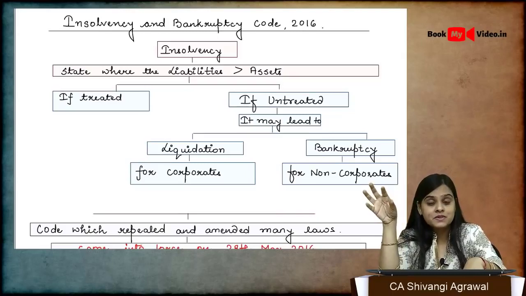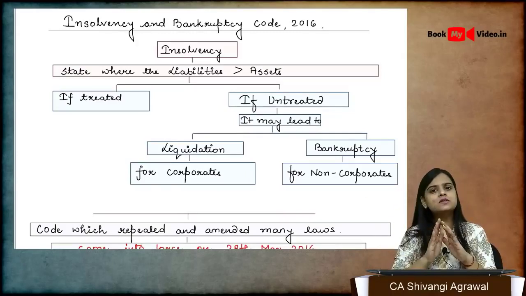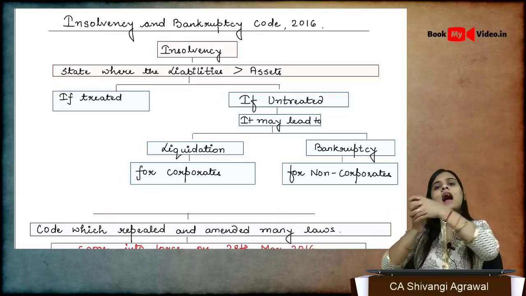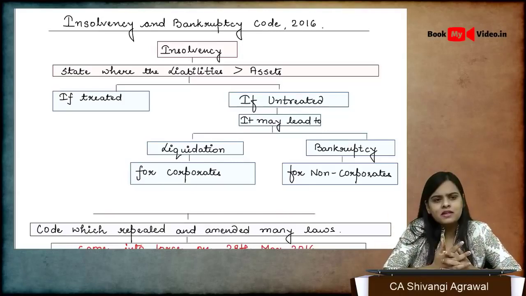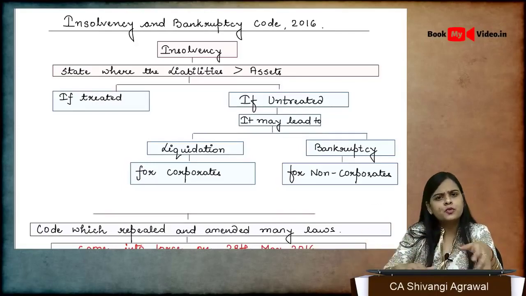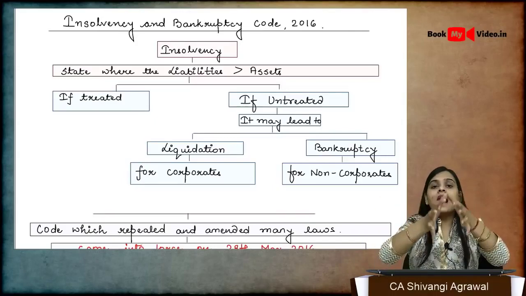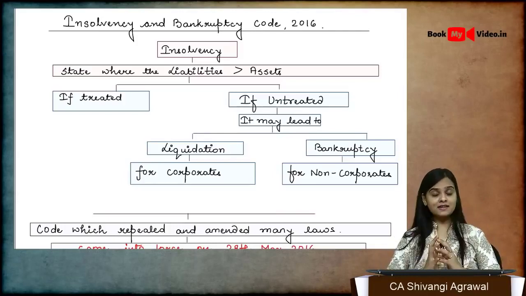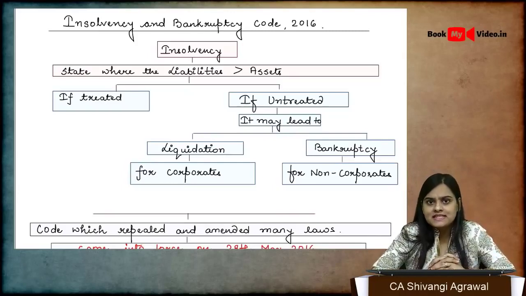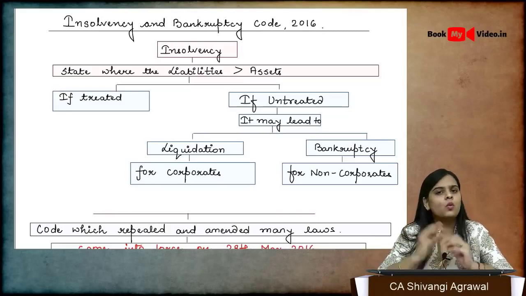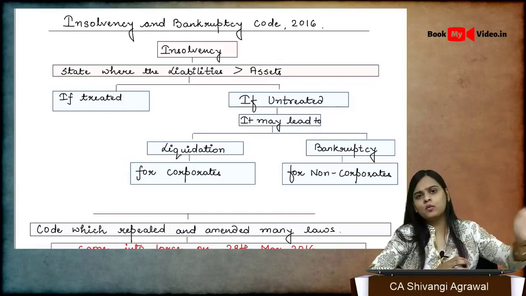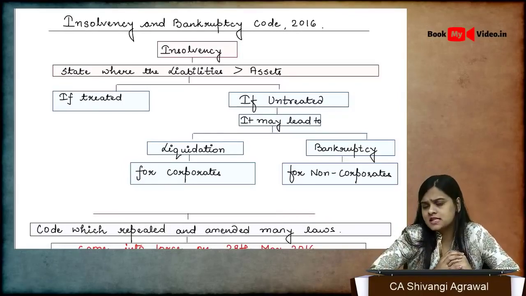The bank can go to some person and say that Shivangi is not in a very good state. She is in a state of insolvency. What we should do is bring her out of this insolvency. How? Maybe her business is not going so well, so we can provide her ways, we can talk to her creditors to provide some credit, and we can bring her out of that insolvency state so that she comes back to a normal position and repays my loan. And what if she cannot come out of that insolvency state? Then we should sell her house and whatever assets are available with her, and whatever loan amount can be repaid, I want my money back because I cannot take further risk.